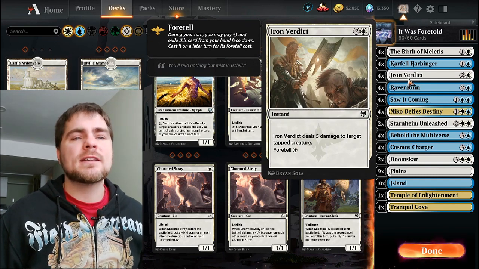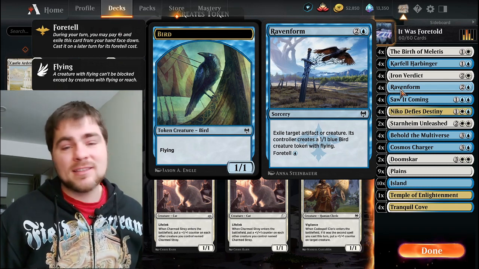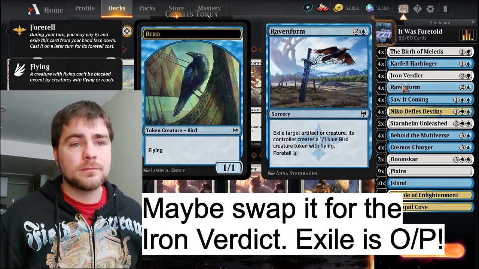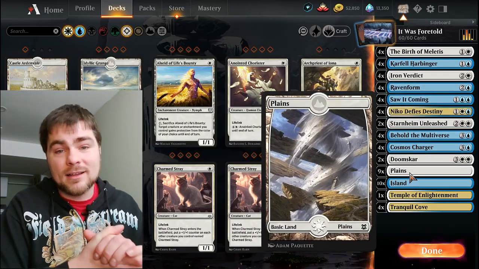I like the Iron Verdict. It's fun. Maybe swap the Ravenforms for something that can also deal with enchantments and planeswalkers. Maybe a classic Banishing Light would be better, and it'll keep the deck budget friendly too. I know increasing these aren't going to do much for the budget friendly, but this is almost entirely Kaldheim too.